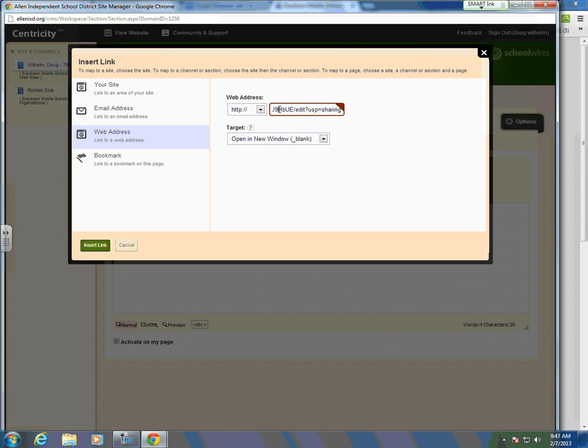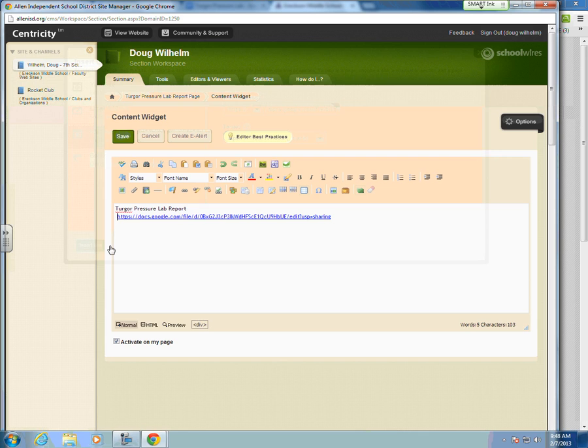Also important to remember that when you paste in this link, now I go to the front of the link, it has this HTTPS extension here. This needs to match. So I have HTTPS here, and then also here, and then I have to get rid of this, because if not, that means I'll have HTTPS twice, and it'll have an error. Why that is, I do not know, but that's how they created it here. So it should look like this, and then you can hit insert link, and then your link's all set to go. Hit save.